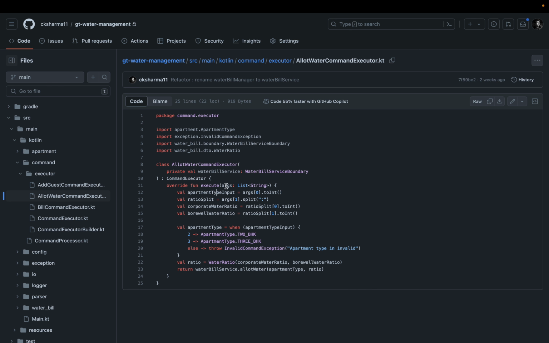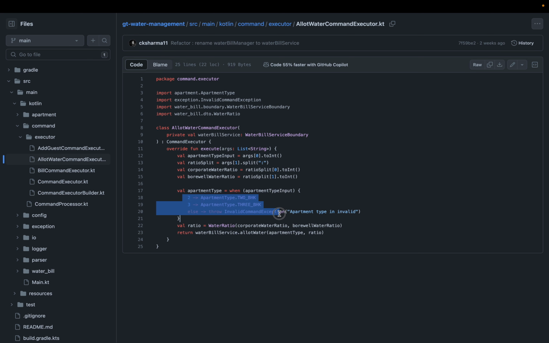What it is doing is, because we know what type of command this is, now it has to also pass the arguments, because all the commands have different types of arguments. For example, this allot water takes a ratio and takes the apartment type, and based on that we do some things. So here I'm checking what type of apartment it is. If it's invalid, I'm just throwing the invalid command exception from here, and if not, then I'm getting the water ratio.